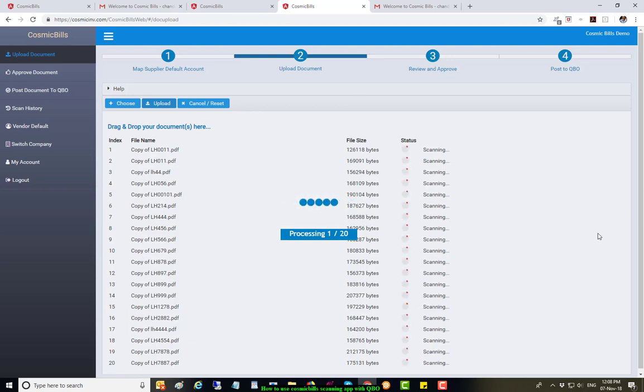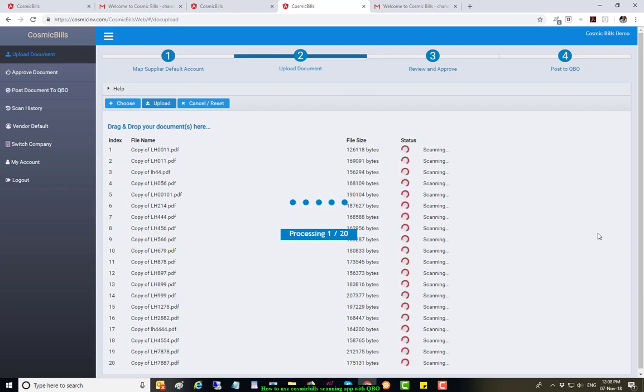With Cosmic Bills, we do not have any person at the back end who is able to go there and fix things; it is all done through the application itself. It does not get shared anywhere in India or any other country. So what you see is what's happening now.